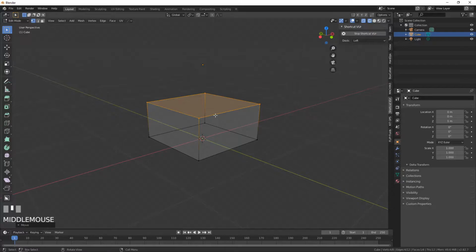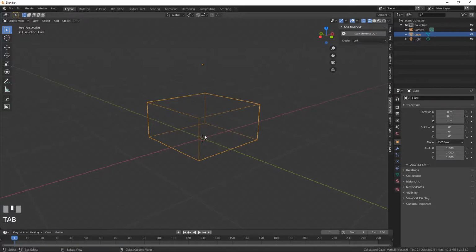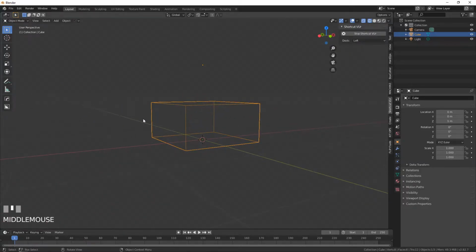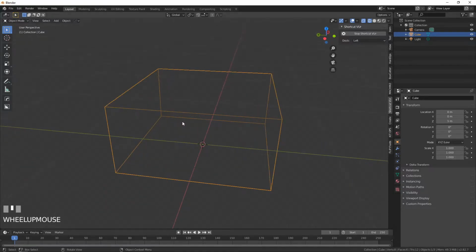What we're going to do is have a look at this in terms of unwrapping it and putting textures etc. on it. Now we're going to beat it up a little bit because it's meant to be a pillar that's worn and old, and then we'll look at duplicating it and how we make it look like it's more than one thing. So first of all, we want to beat it up a little bit.